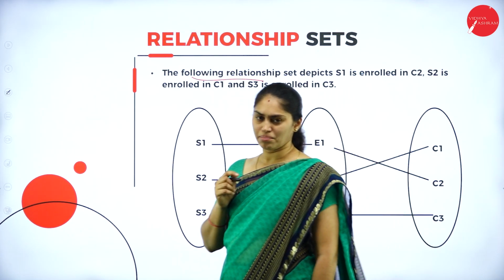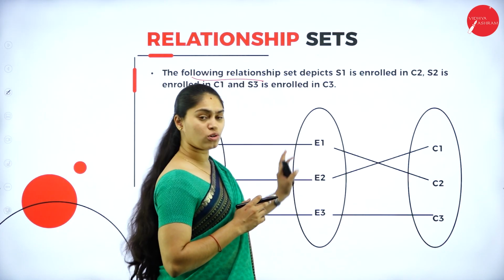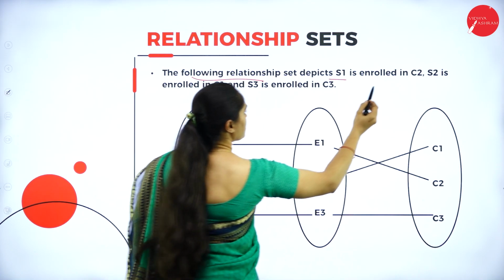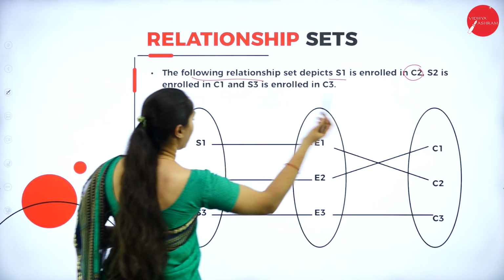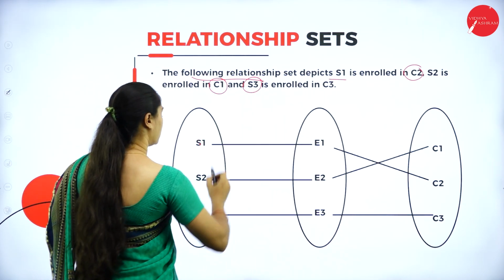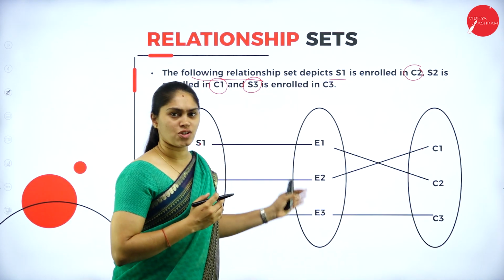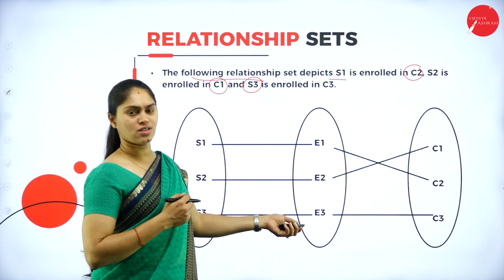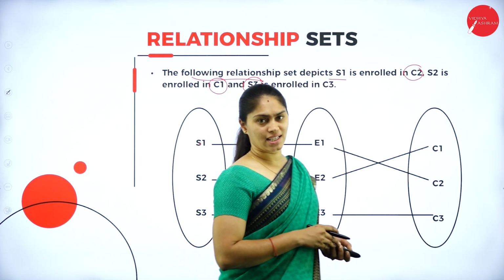We'll see the next one. Here we have an example of a relationship. It consists of 3 students, the enrolled relationship, and 3 different courses. Student 1 is enrolled in course 2, and that is the relationship. Student 2 is enrolled in course 1, student 2 is also enrolled in course 2, and student 3 is enrolled in course 3. This is the relationship set, a set of relationships of a similar type. Here student 1 is enrolling, student 2 is enrolling, student 3 is enrolling. That is what a relationship set is, as we can see with this example. Fine.